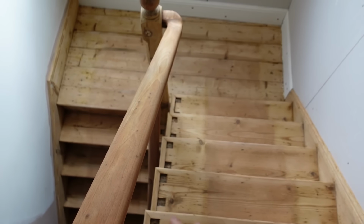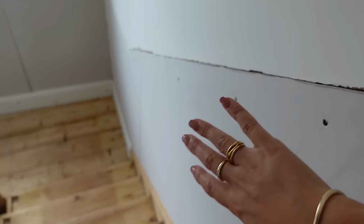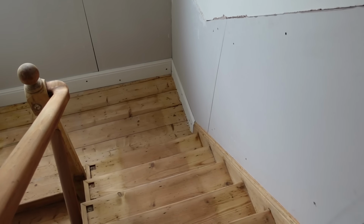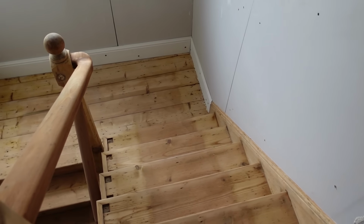I couldn't finish the stairs and stain them until we had done this because I want this to be plastered before I perfect the stairs. Obviously, if any plaster then drops onto the stairs, even if we have a drop cloth, it means that I can just sand it off and stain them properly when the whole job's done.